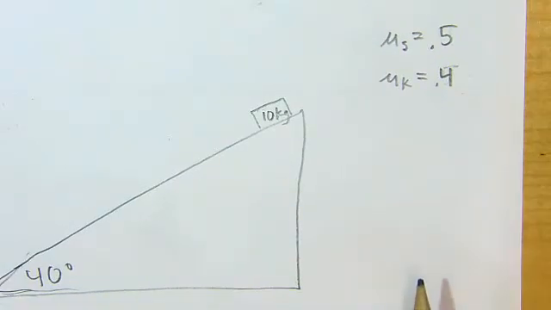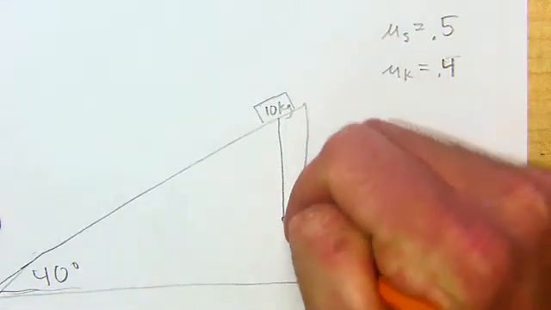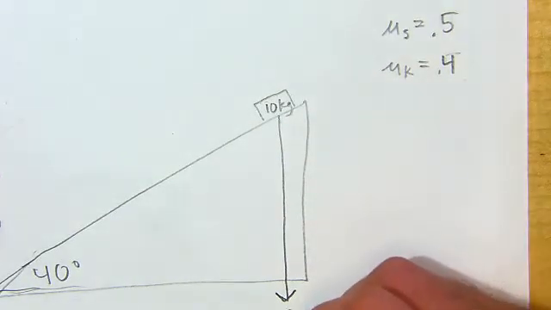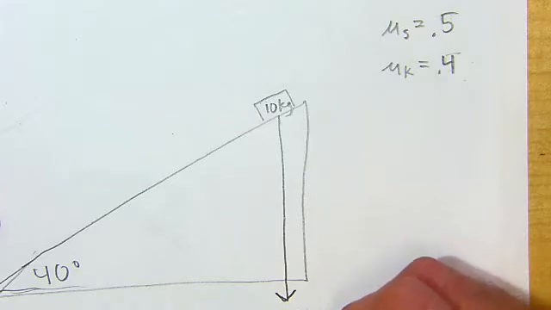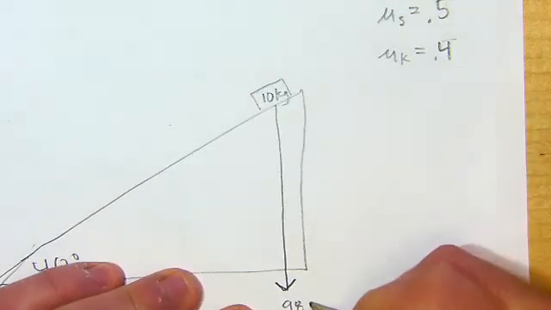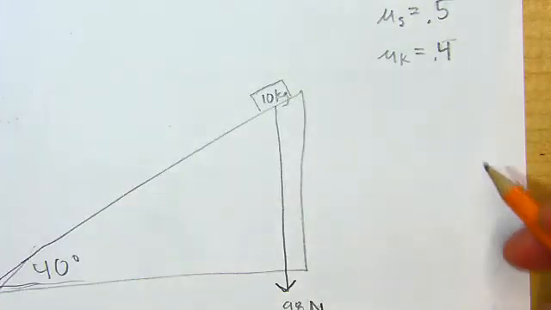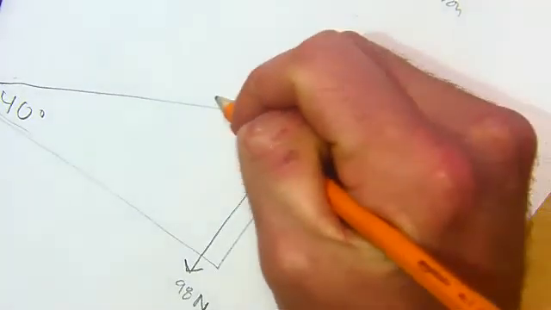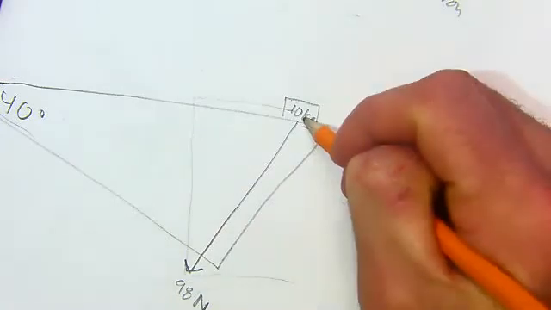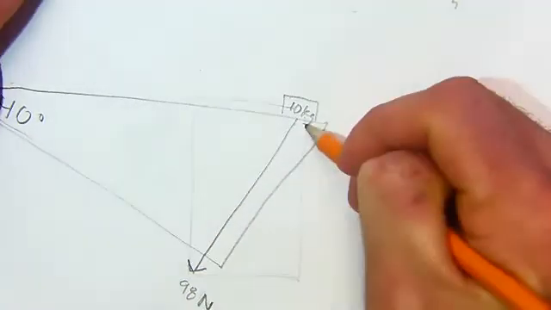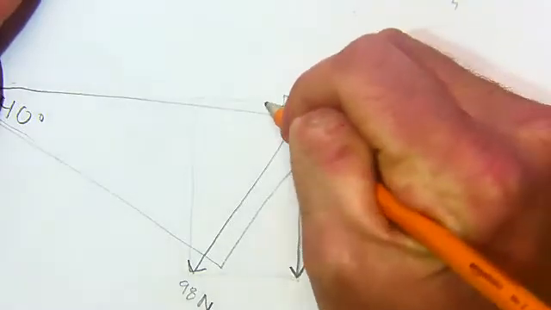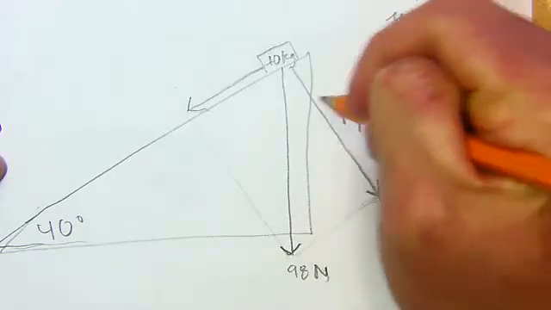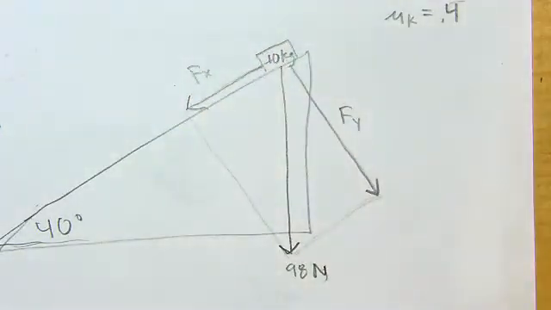Like yesterday, we're just adding on that friction force. I would recommend drawing these things extra big to kind of help you out. Remember, the gravity force always just goes straight down. That was that m times g. So in this case, 98 newtons. We found these components. So if we turn our page and come straight over, make this rectangle like this. So we had this y component, and then an x component here. Called this Fy, this Fx. That's all the same. None of that stuff changes.